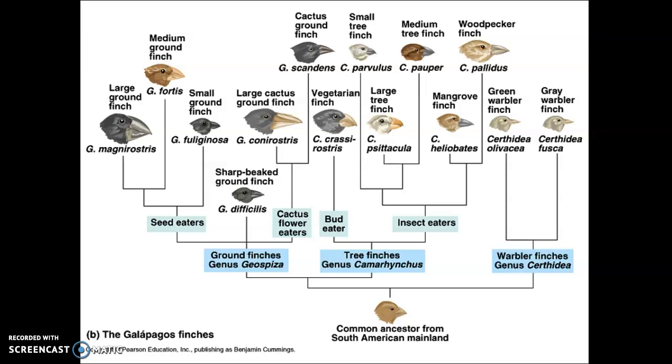So the finches that lived on the ground were able to eat seeds that they found, and they would need thick, strong beaks in order to crack those seeds. While finches that lived on cactuses would need longer, sleeker beaks in order to pick the flowers while avoiding spines that were on the cactuses. Similar beaks could be seen on insect eaters because, again, they needed precision to grab their insects. While bud-eating finches might need wider beaks in order to eat these large buds. So, again, depending on what these finches ate and where they lived was eventually going to determine what they looked like in the future.